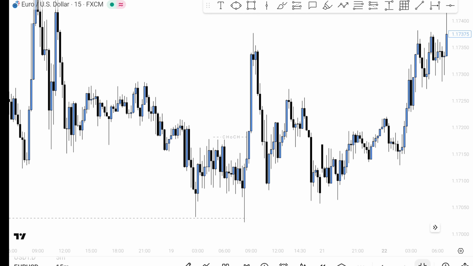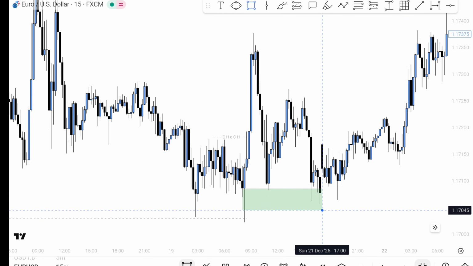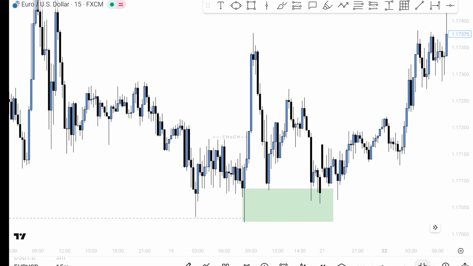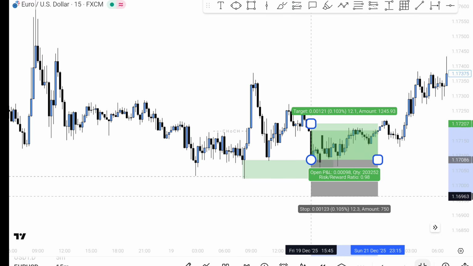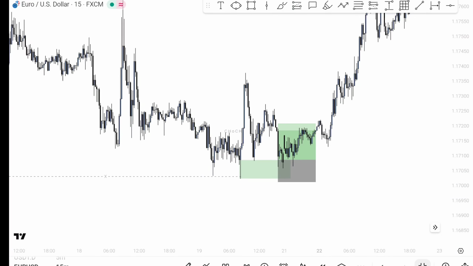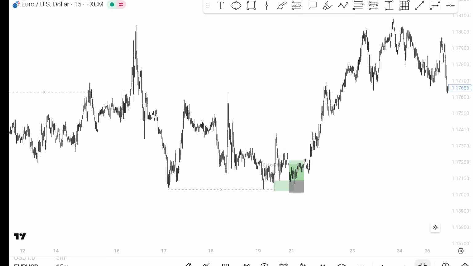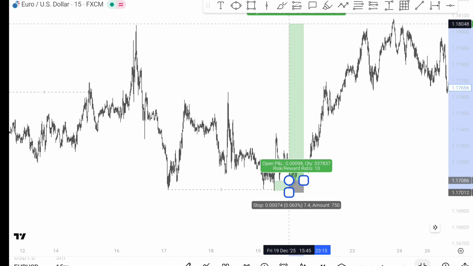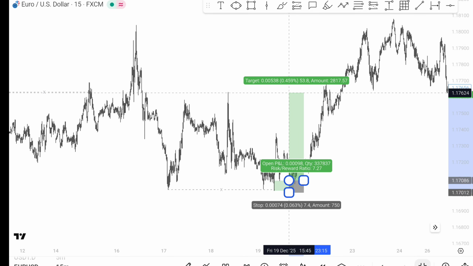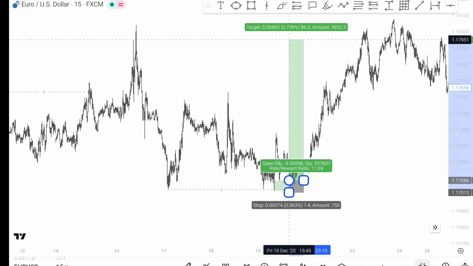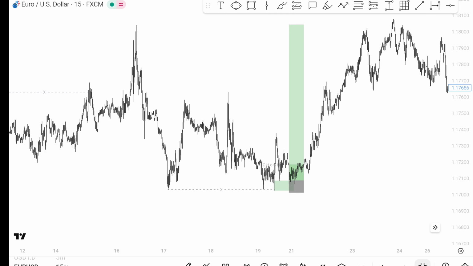The market has already swept the liquidity in the 15-minute time frame, and if you don't want to take the lower time frame entry, you can see that in the 15-minute time frame the market has already taken out the liquidity, and this was the unmitigated wick. If the market taps on this point, you can look for a buy, and this was a buying point. At this point, this can be your stop loss, and you can target the previous major high, which was at this point. You can take partials above the previous highs, like at this point, and this can be your major target at this point.